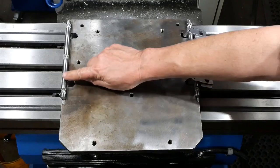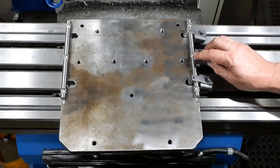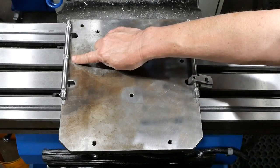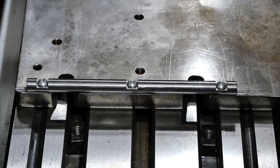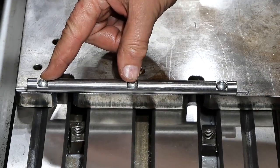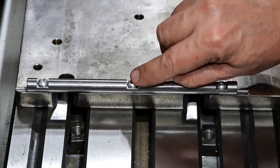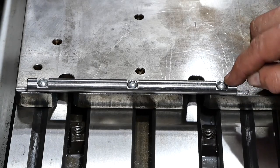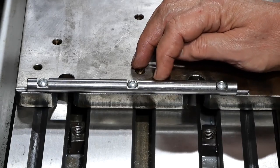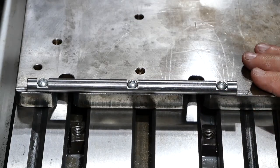Okay, so I've finished machining these bars and had a good clean-up. And I've assembled it with the pivot blocks, so sort of ready to turn it over and try bolting it to the milling table. Well, perhaps before I do that, let's have a closer look at how one of these bars finished up. I used these screws simply because I had them. If I'd had them, I might have chosen to use socket head cap screws and recess them in, but this works fine. The radius on the top of the head sort of matches the radius of the bar, so that's all fine. Yeah, finished up looking all right. This is tough stuff to work with, though, and deburring it was tough on my fingers as well. Anyway, enough of that. Let's flip it over and see what it looks like mounted correctly.